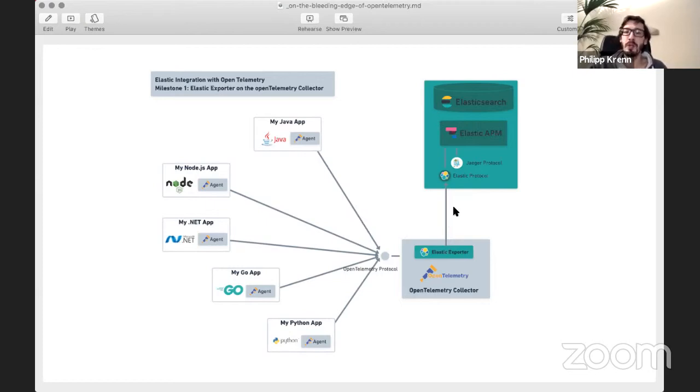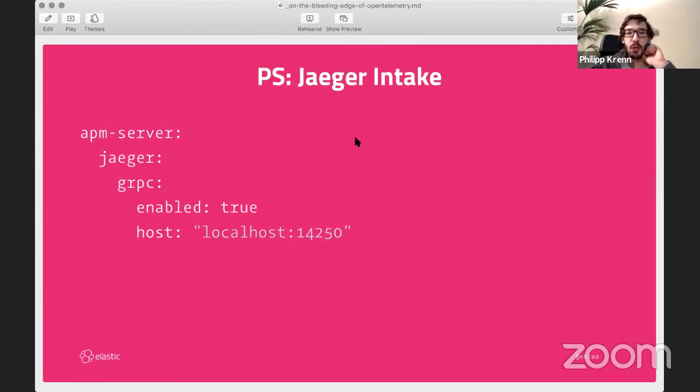Also, small side note, if you're using Jaeger and the Jaeger specific protocol, the Jaeger protocol we have already implemented. So if you have Jaeger agents here, you could just send the data from the Jaeger agents to here directly. If we will implement, for example, the OpenTelemetry protocol as a third protocol here is still up for discussion. We're not sure, we haven't made the decision. For now, the only approach that we support is to use that Elastic exporter in the OpenTelemetry collector, forward it to our solution, and that's it. We might add the protocol. If we will add the exporter in each of those agents, we are not sure, because that will be even more work to do. So we will see. That is how you would, for example, configure the Jaeger intake on our side, but that's just as a small side note.